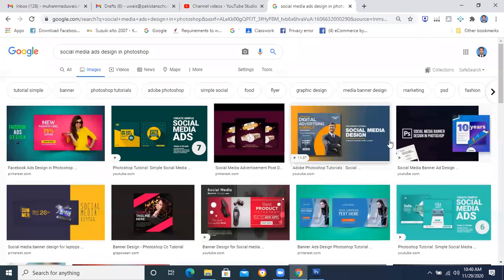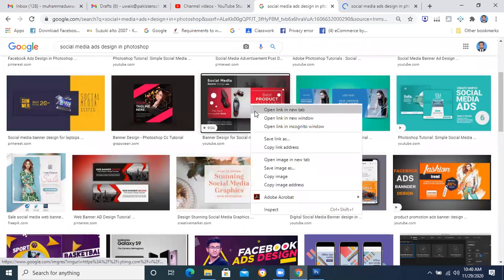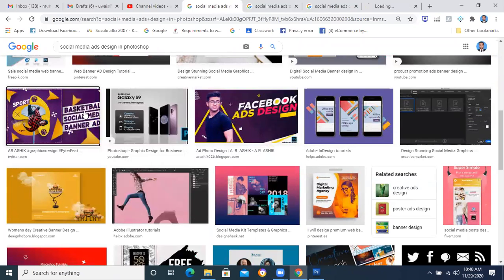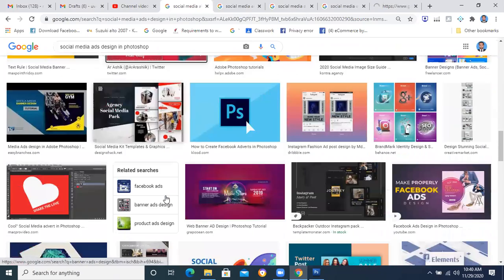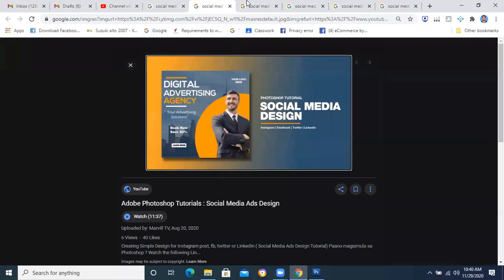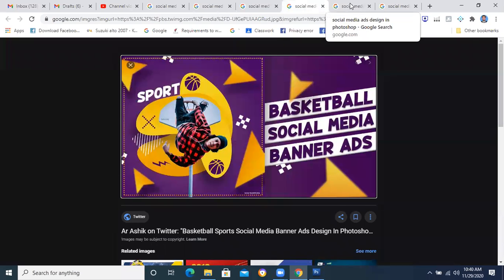You will see a number of images. How these are designed, how they have designed these ads. Using which software have they designed them? They have designed them using Adobe Photoshop. So that is the thing that I want to teach you, that you should have that much knowledge that you can draw anything, any good thing with it.